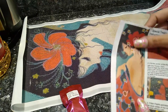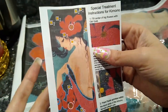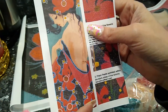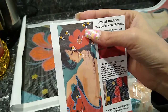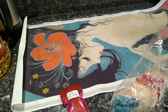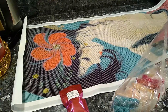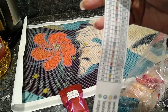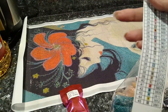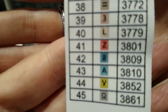So here it shows the special treatment, and I love that they do this. It's showing you where to put the special drills. I absolutely love that. And we'll pull out the legend. There are 45 colors. Come on, focus. There we go.